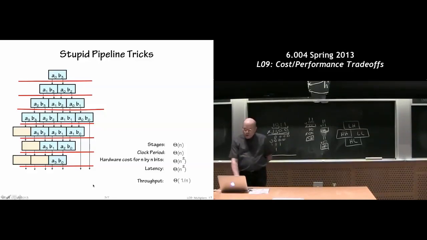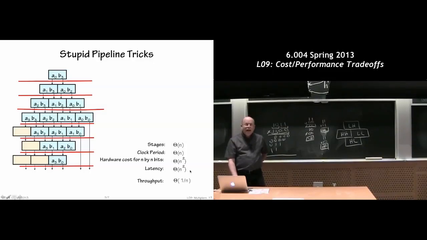So we have basically order n TPD in the worst case for the row that takes the longest time. So that means that the clock period is order n. We still have n squared hardware. Think of this as really just adding 2 registers to each of these blocks, or just registers on these 2 output bits. And so that means I've gone from a hardware cost of 2 full adders and an AND gate. I've just added a little, that constant is now a little bigger, but it's still a constant cost. So given that I have n squared blocks, I have order n squared hardware.